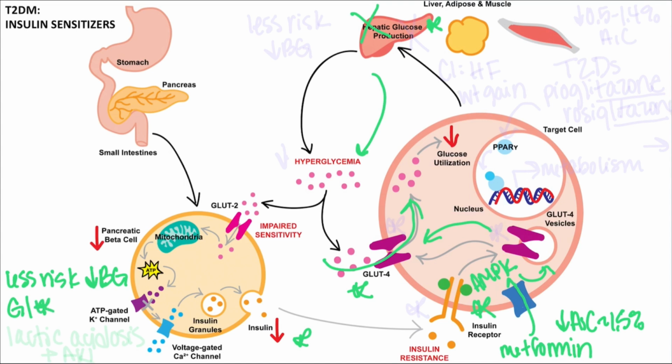This agent is also renally cleared, and rarely this agent can lead to lactic acidosis and an acute kidney injury, or AKI. But in summary for metformin, it is very cheap, very effective, and it is first line, so it's very common. Our next agents we're going to discuss are the thiazolidinediones, or TZDs, being pioglitazone or rosiglitazone.